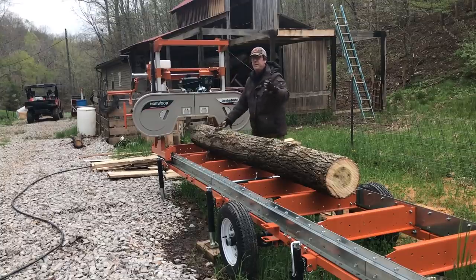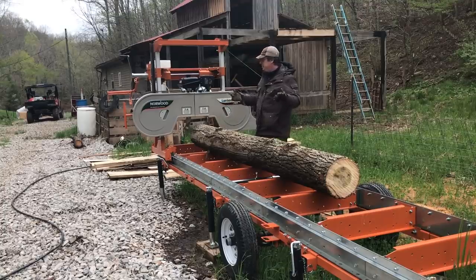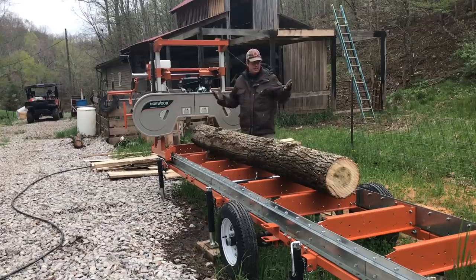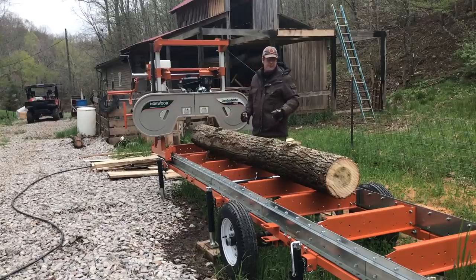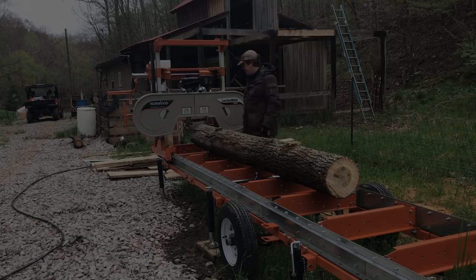It's been 6 months, so we started in October of 2018. And here we are wrapping up April 2019. The mill has been in this position since we rolled it out in October. So you can kind of see I've got leveling blocks underneath it. I've had to level it, just kind of touch up the leveling a little bit as things settle and as I obviously put heavy stuff on top of it.